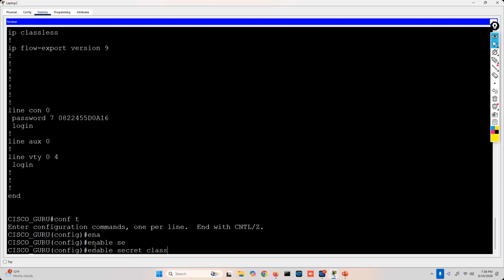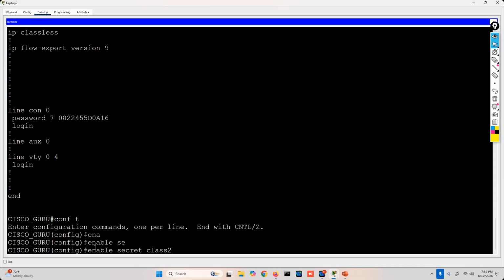Let's change the password, because you don't complain if you don't change the password. Class 1, or let's say class 2. The other one is regular class. Yeah, let's say class 2. So what is going to happen, guys, if I hit enter right now? The normal password we had for privilege mode before is class. This password now will overwrite that one. So when next we are coming to enter this router and we want to access the privilege mode, our privilege mode's password will not be class, it will be class 2.